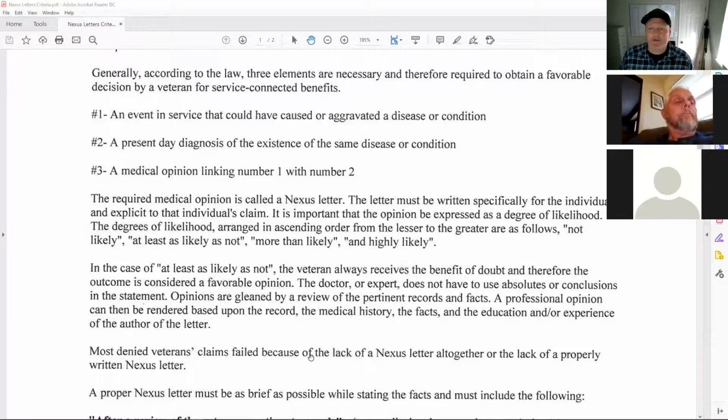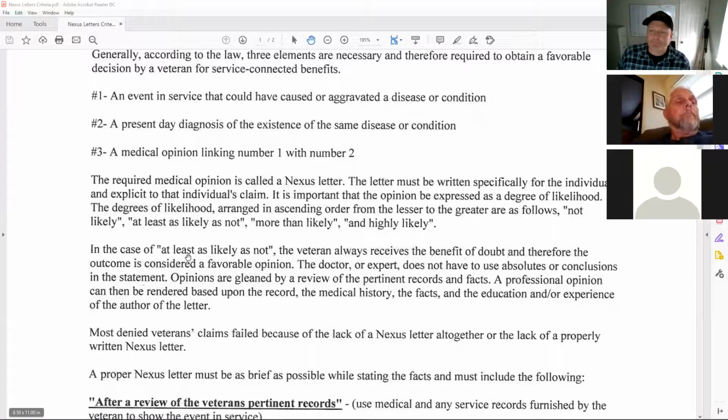So for your nexus letter, you want to say at least as likely as not, at a minimum. That says there's a 51% chance it's connected. And then more than likely and highly likely are even better, but there are specific conditions for that.